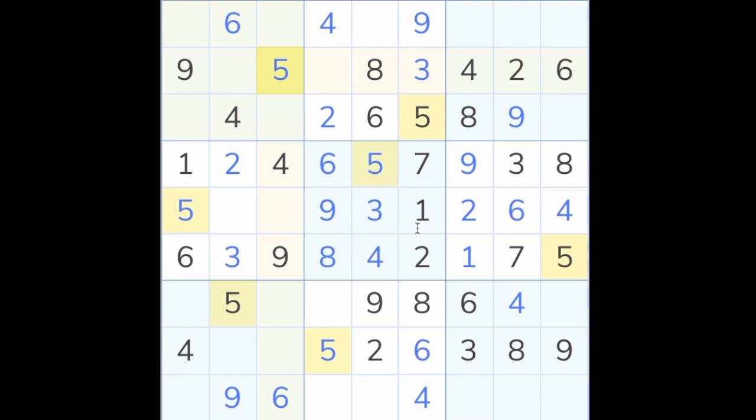6, we have. 7. Can I highlight a 7? Have I actually placed any 7s yet? No, it appears not. 7, okay, so 7 blocks this square here, right? 7 blocking up here like this. 8 and 9, so no, we really can't tell anything from there. Let's look down here. 1 blocks down here, but we can't tell anything else. 2, there's 2 blocks down here, there's 2 blocks down here, so 2 will be limited to this square and this square, but again, we can't tell which it is just yet.